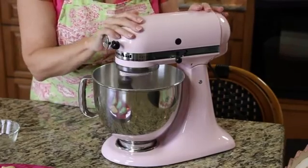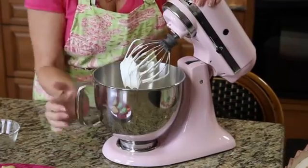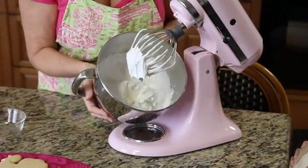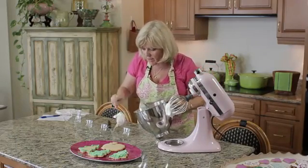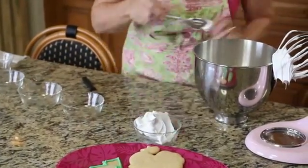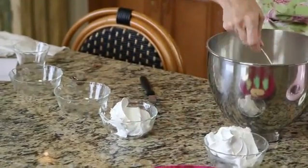So I think my icing's ready. It's been about 7 minutes, and it's just beautiful the way it goes from that yellowish color to this beautiful white fluffy icing. So what I'm going to do with it today, I'm going to spoon it into individual dishes, because you can use it white just as it is, and I'll do that for one of the cookies, but for some, I need some color.